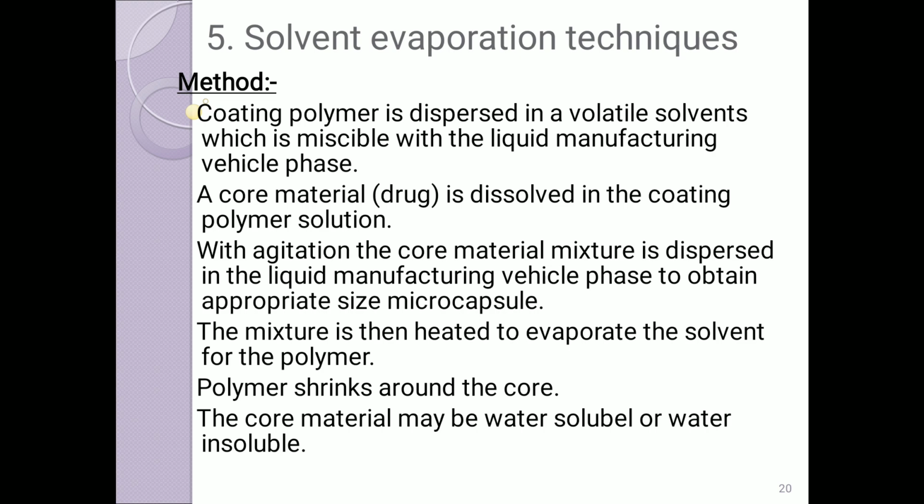You take isopropyl alcohol, a volatile solvent, and add the polymer and drug, which dissolve very well. Drug and polymer both are suitable. You select the suitable solvent, right? At that time, you select the suitable solvent. So the solvent selection depends on the nature of the drug and polymer: which polymer you use and which drug you use. Depending on that, you select the volatile solvent in which both are soluble.